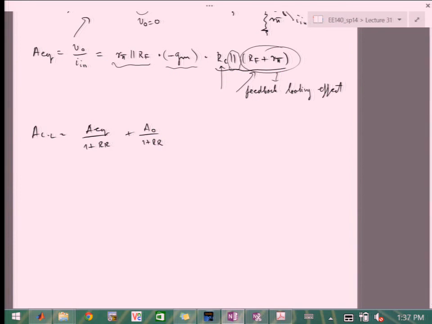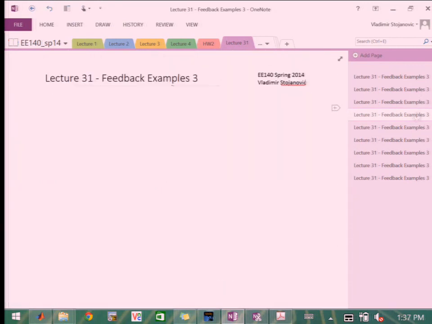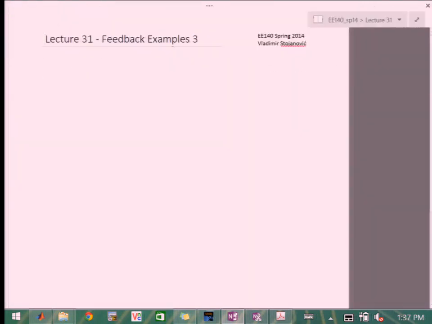OK. So I think it will be useful now that we've gone through a few of these examples to revisit this recipe a little bit and also see what an alternative is. When I did the original derivation, I skipped over that alternative simply to get you to what I think is the simplest way of doing it, which is nulling the inputs, nulling the outputs. The reason is those are things you know where they are in every circuit, the input and the output. The rest you have to think about where to find it.